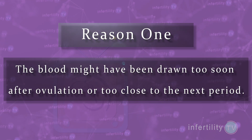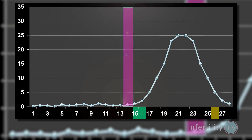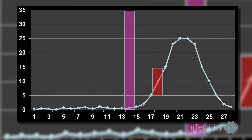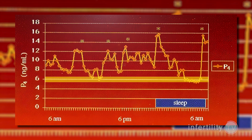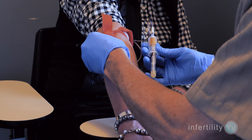There are a few reasons why a progesterone level might come back less than 10. Reason number one: just as discussed earlier, the blood might have been drawn too soon after ovulation or too close to the next period. Reason number two: progesterone levels fluctuate. If you take blood every 15 minutes from a woman who has ovulated, you will see the levels fluctuate all over the place — some less than 10, some higher than 10. If your doctor takes your blood one time, you can tell if ovulation happened, but it is impossible to say whether your levels are low or high because they change too much.